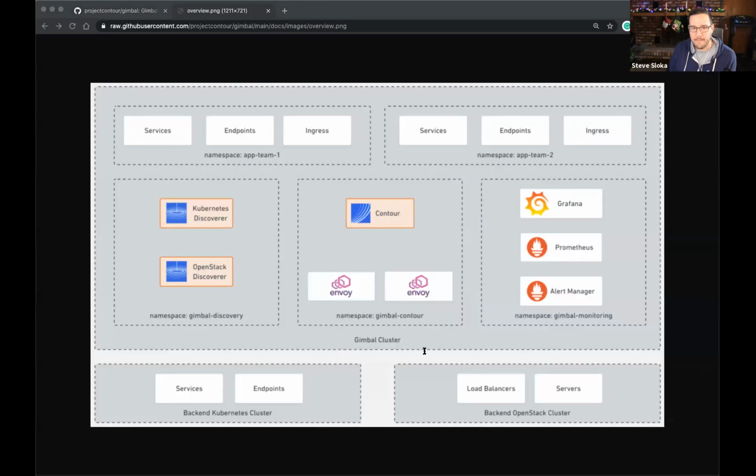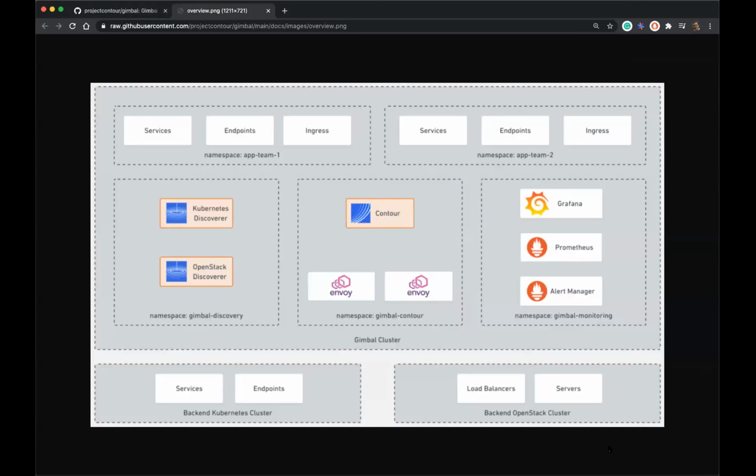Those envoys need to get back to Contour, and if they're not running in the same cluster, then a cluster IP service for Contour is not going to help out, right? So, you could expose Contour like you did here with a load balancer service, and it could be a node port service. I mean, that's a possibility as well. But most people are going to use a load balancer service.